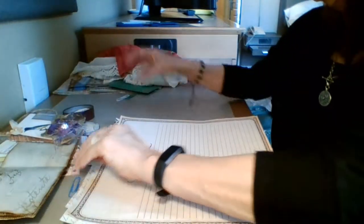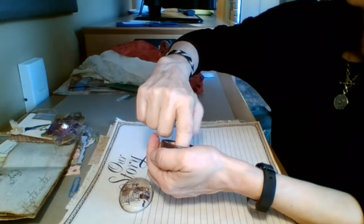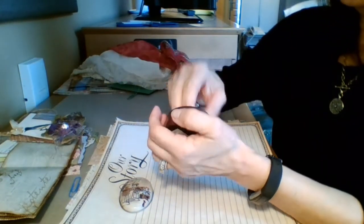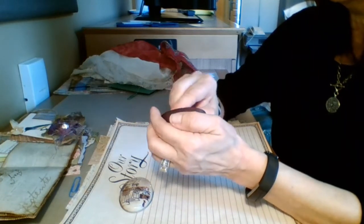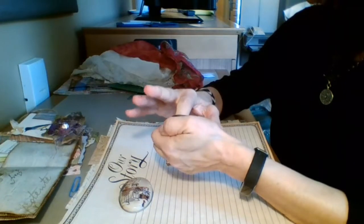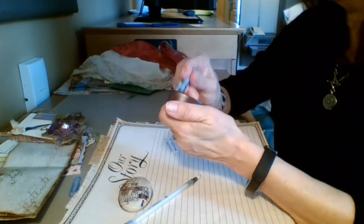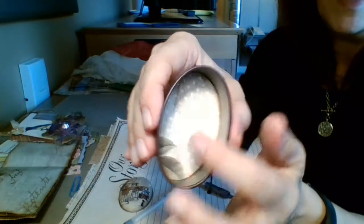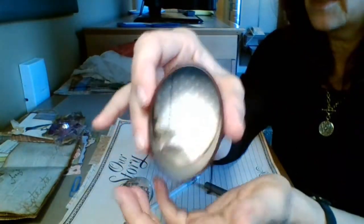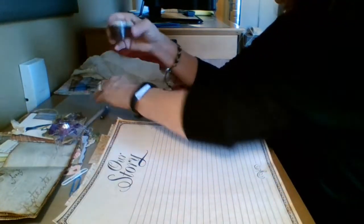I wanted to show you these little things. I bought this at Hobby Lobby on sale — I've seen these over in the sewing department. My plans are to make a journal to go up in here. I've got stuff down in there, and I'm going to have to trim it a little bit. I have cut this out and I'm using this as an example, not cutting it out all the way, but I'm going to make a book out of this. Stay tuned for that next time — I'm going to have to trim around it to make it a little smaller. I love to put little mini books together; they're one of my favorite things to do.